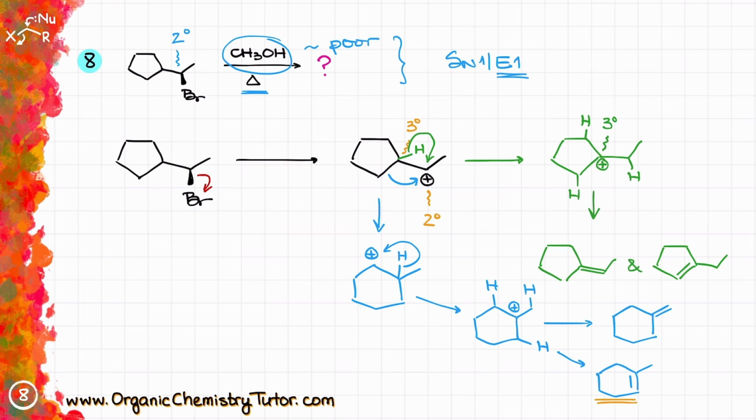If we go with the green method, well, in this case, both double bonds are pretty much the same substitution-wise. Both of them are attached to 3 other carbons. The one within the 5-membered ring is a hair more stable than the other one, but again, unless you guys talk about those small distinctions in your course, there would be no way of you knowing that. So for the purposes of a regular course, we would say that both green structures are more or less the same, and both of them are our major products in this case.